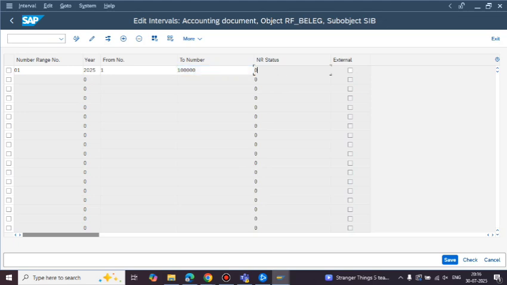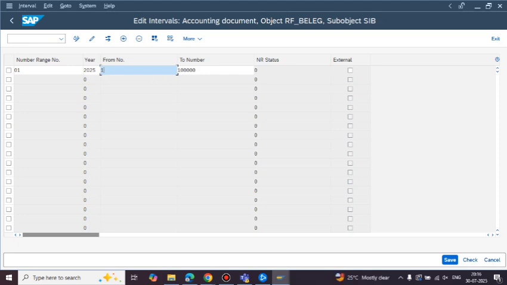And NR status: whenever you post a transaction for the first time, NR status will capture that number. Let us say the first document you posted will carry a document number of 1. You can also maintain the number range as alphanumeric, not only numeric, but numeric will be easier for us to understand.